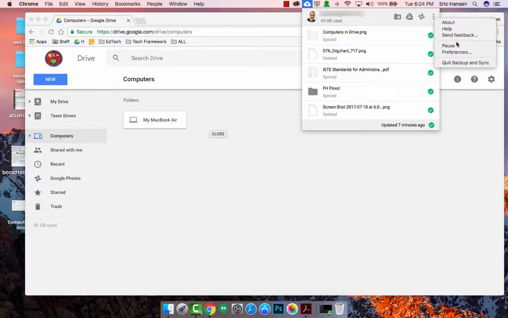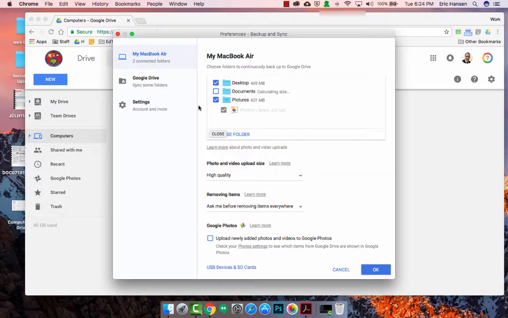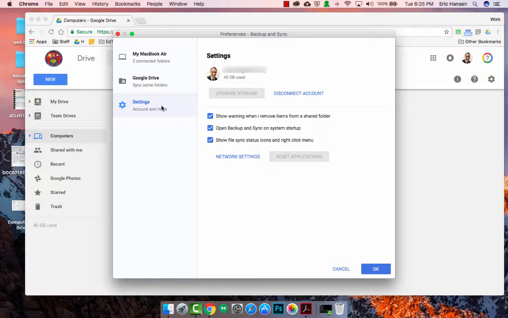What you could also do is there's a preference where you can now back up a few folders on your computer. So right now it understands I'm using a MacBook Air, and I could select certain folders on my computer, and they will automatically back up to here. And you could even differentiate if you really want to, if there are photos, what quality, what sizes, which is really cool. Now, if I didn't want my pictures to back up, I could uncheck, hit OK, and it'll just take care of that.